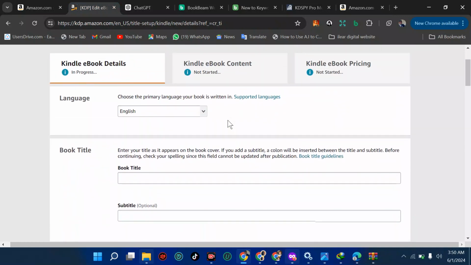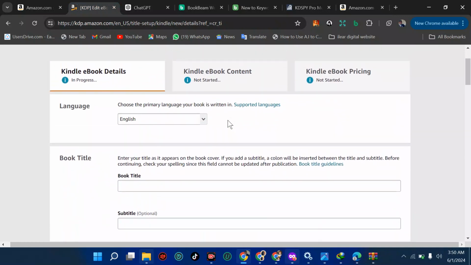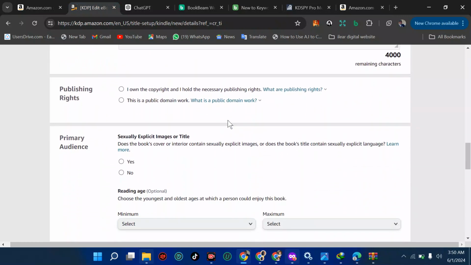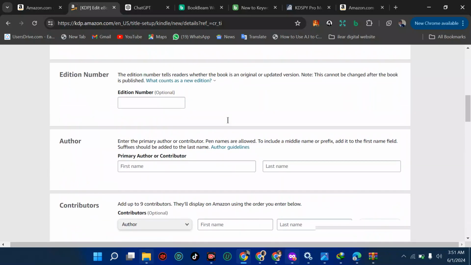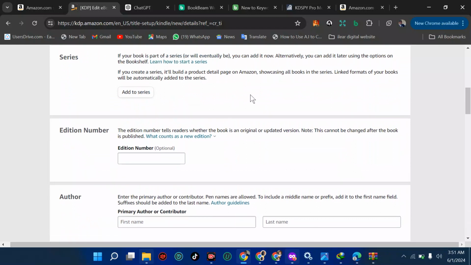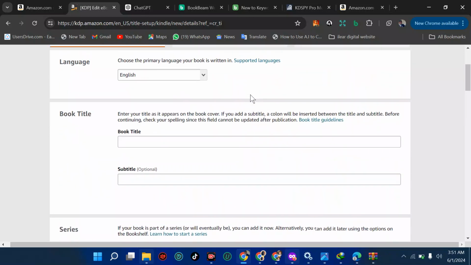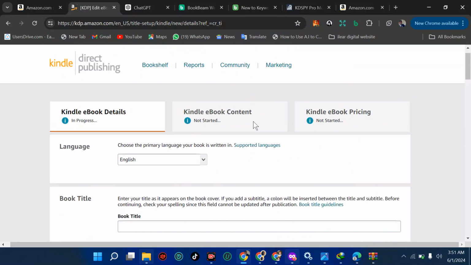This is a very important place. I want to tell you the reason why you see all this structure on the Amazon KDP dashboard. It's because it's of great benefit and great use. This is what decides if your book will rank. Yes, I call it the Amazon metadata page, because this is what Amazon uses to find your book.